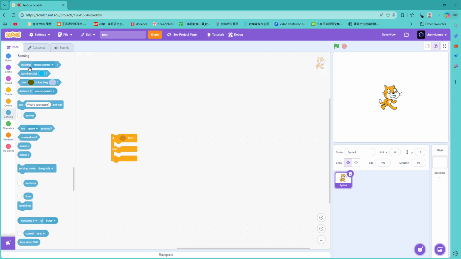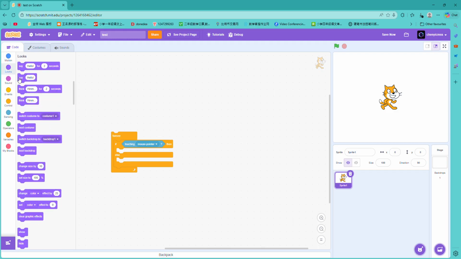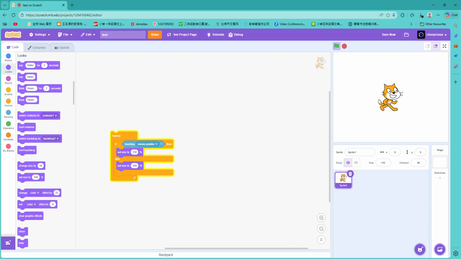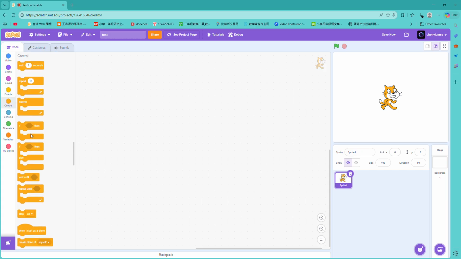If else, so imagine if touching mouse pointer. And then you set. If it's not touching the mouse pointer, just set it to 100. If it is, then it'll set it to 110.